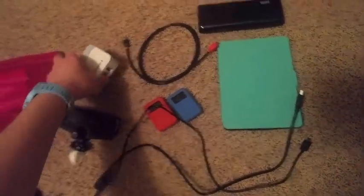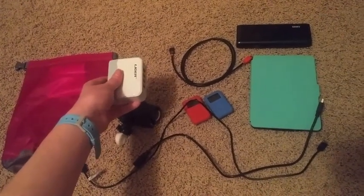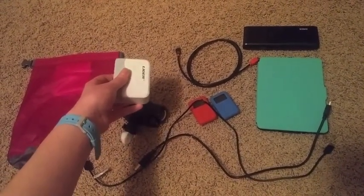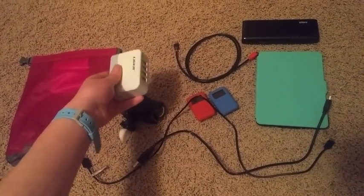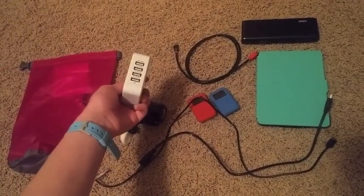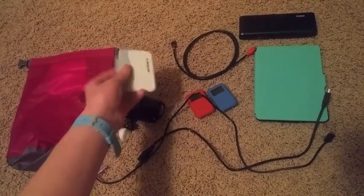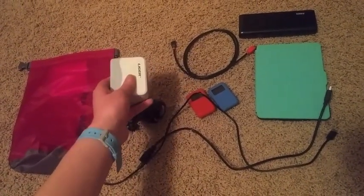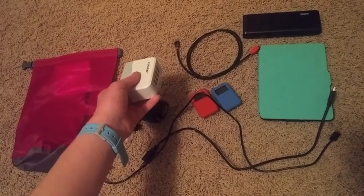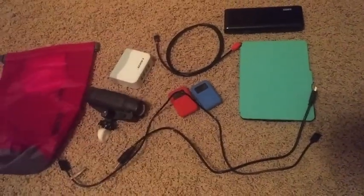The next thing that I have is definitely a luxury item that I had read about on Walking with Wired's blog, and she kind of inspired me to get it. It's a charge splitter, so a Liger charge splitter. I can have four USBs charging out of one socket, and I thought that would be really helpful, especially if I'm traveling with other people, just to be able to charge multiple devices at once, since sockets may be limited in towns, and I have so many devices.